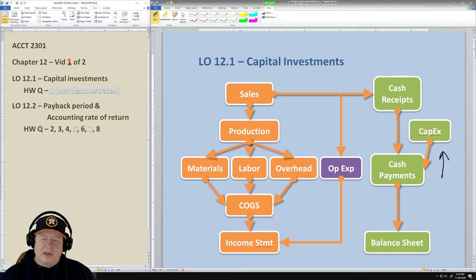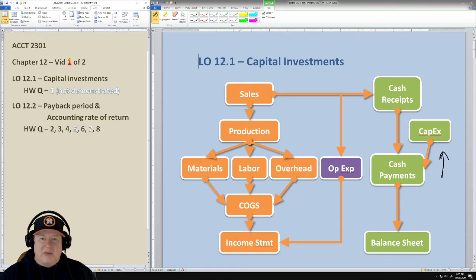Our main concern in this chapter is, can we justify the expenditure? Or maybe another way to put it, we want to buy a piece of equipment or any other type of long-term investment, and we want to know, are we going to be better off by buying this piece of equipment? So we need to do some analysis to figure out whether spending all this money up front is worthwhile. We've got to pay for it up front, but we're going to earn back the price of the equipment or the new plant or whatever the investment project is. We're going to earn it back over multiple years.